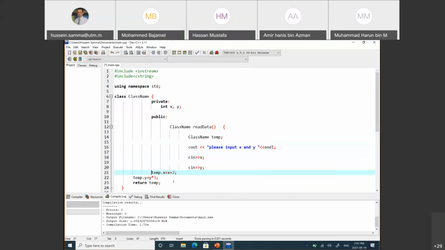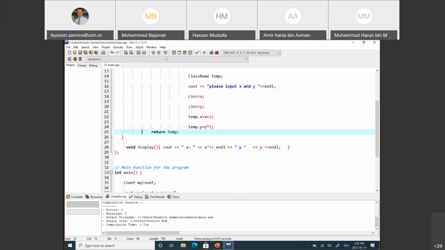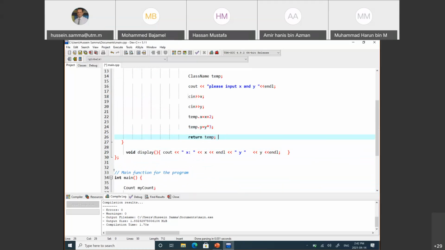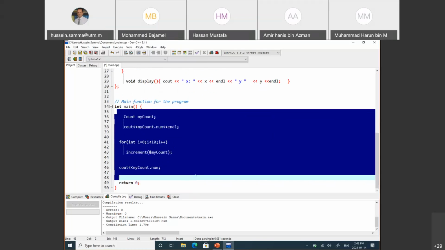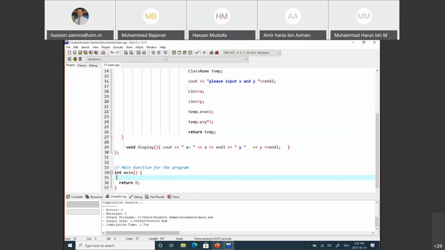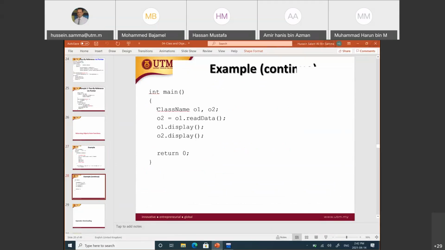I will increment with 2, then I will multiply with 3. All right, so I will return the object. And this is another function that will display. So just display. From the main, what I have to do in the main here, I have to create an object first, then I have to read, I will display.